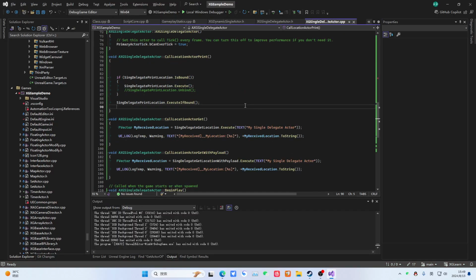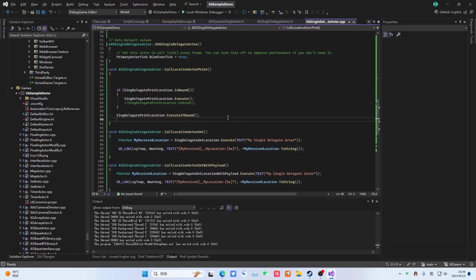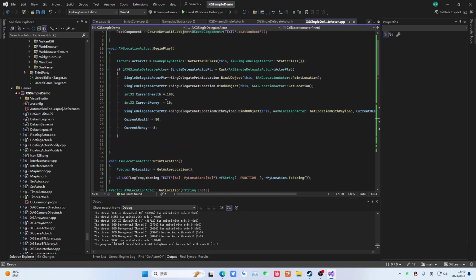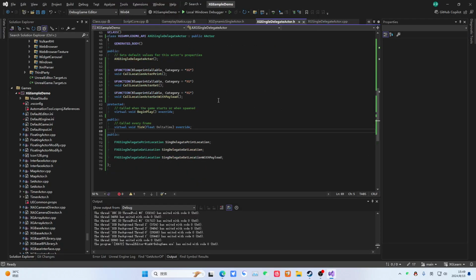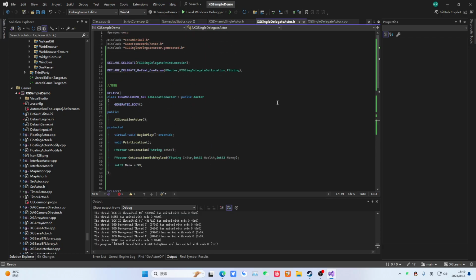So our overall framework has been demonstrated to everyone. Also explained to everyone why this payload is so important. This is value capture. What it captures here is this value. Of course, you can also pass some pointers or references, etc. But you need to pay attention to one issue. That is, once you pass references or pointers, if you involve asynchrony or cross-threading, you must observe the lifecycle of this reference or this pointer.